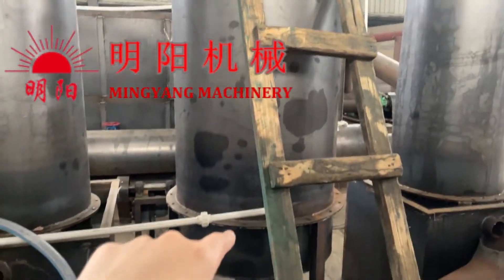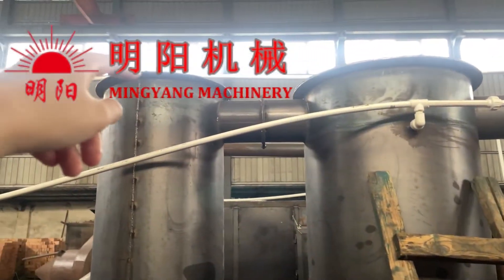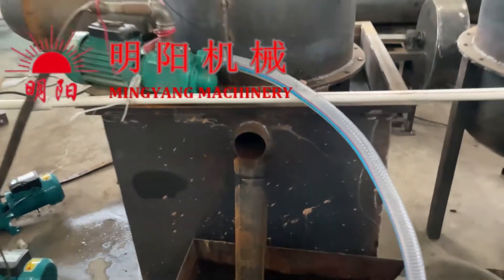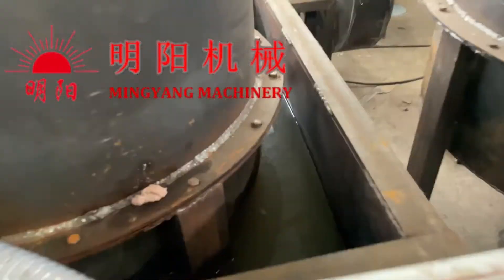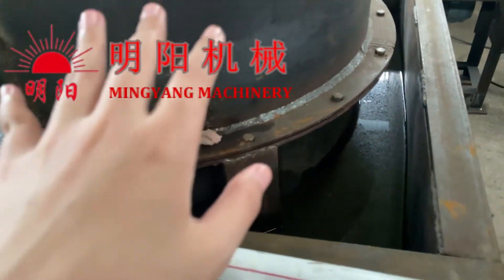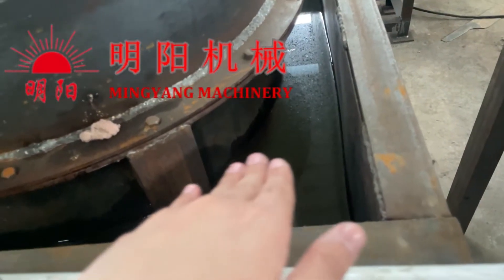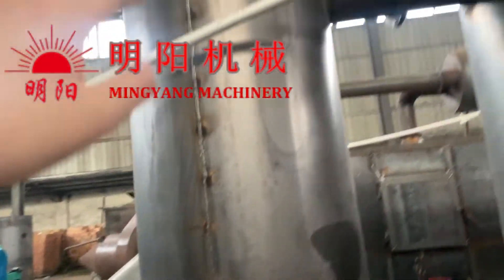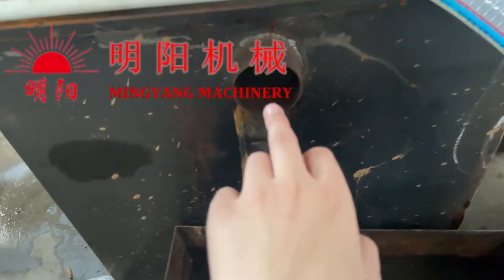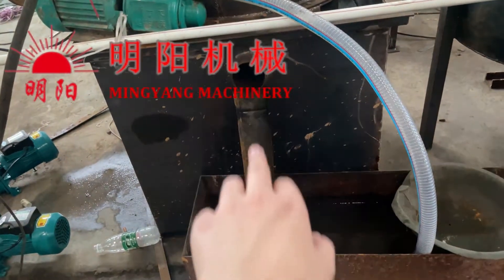The water spray inlet is at the bottom. We load water in to fill the tube because if there is no water the tube is open. We seal the tube with water — once the water fills up, it comes out from this output port here. Any extra water will go out from here.